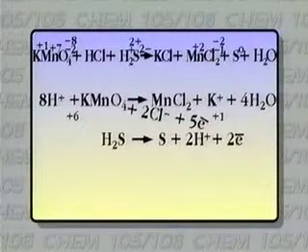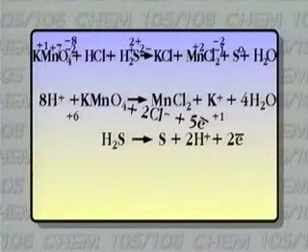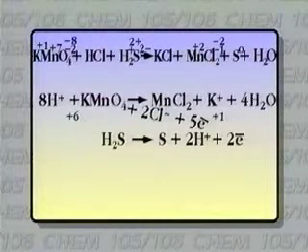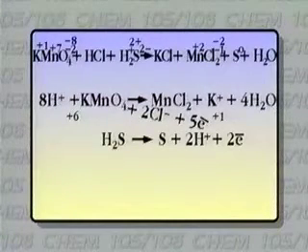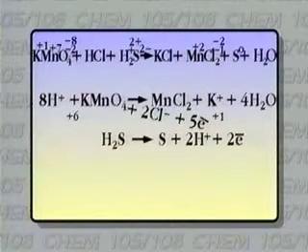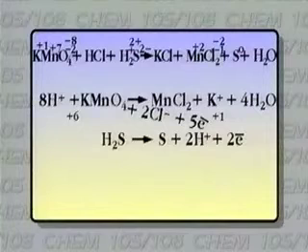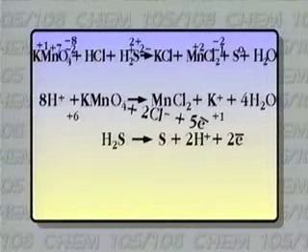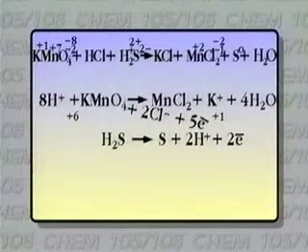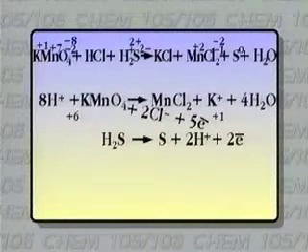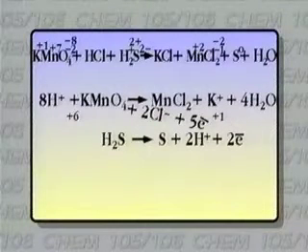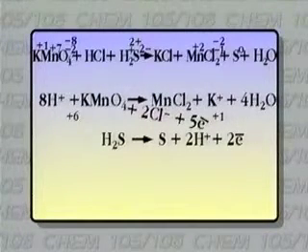Now we had 2 electrons lost, we had 5 electrons gained, and so therefore again the least common number to the 2 would be 10. So we need to multiply the first equation through here by 2 and the second equation here through by 5. Now because of space I'm not going to bother to write the electrons in, because 2 times this is going to give me the 10, 5 times that one's going to give me 10. They're going to cancel out.